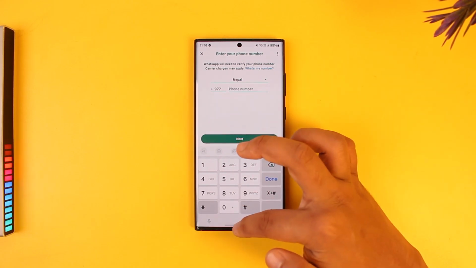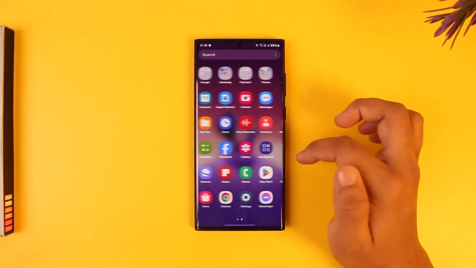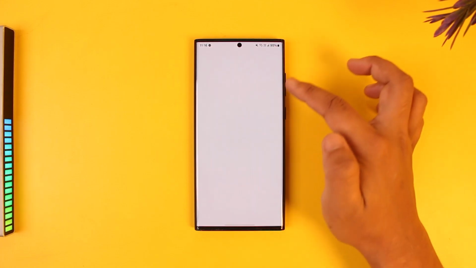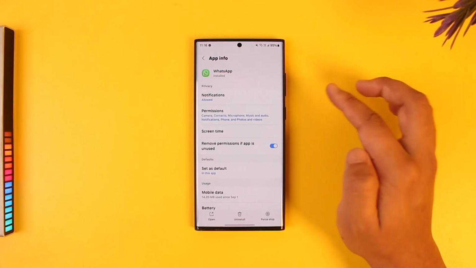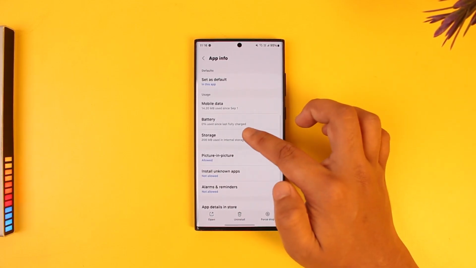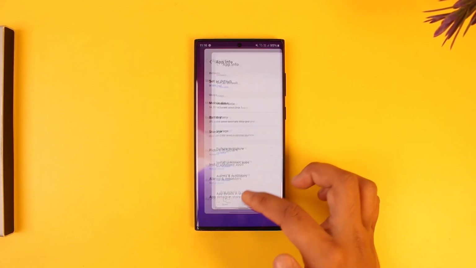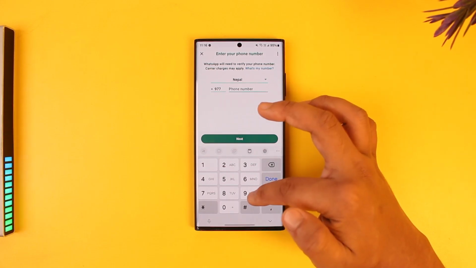Now another thing we can try is that sometimes the issue could be with WhatsApp itself. So we have to just long press the WhatsApp app icon, as you can see, and tap on the I button, especially for Android users, to come to app info. If you're on iPhone, you can try to offload or even reinstall the app, right? So for Android users, you can go to storage, clear the cache files, and also make sure to clear the data. Now after you've done that, you can try to come back to WhatsApp and try to log in.